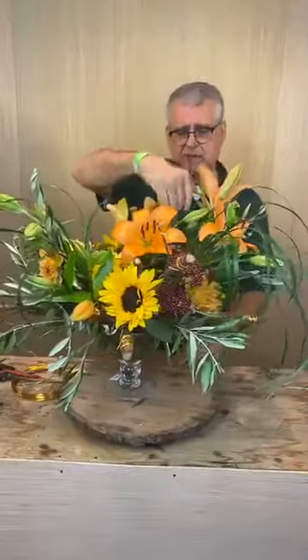Miss Kelly asked, would she be able to buy those flowers in the UK? You really should be able to — they're pretty simple flowers: dahlias, sunflowers, cottage yarrow, a little bit of olive, enchantment lilies or day lilies, and a couple of dahlias. So it's really pretty simple. Anyway, that's our happy today — I hope y'all enjoyed it. Thank you so much for being here. Hopefully we won't get blown away with the tornadoes. We'll see you tomorrow — y'all have a blessed night, bye!